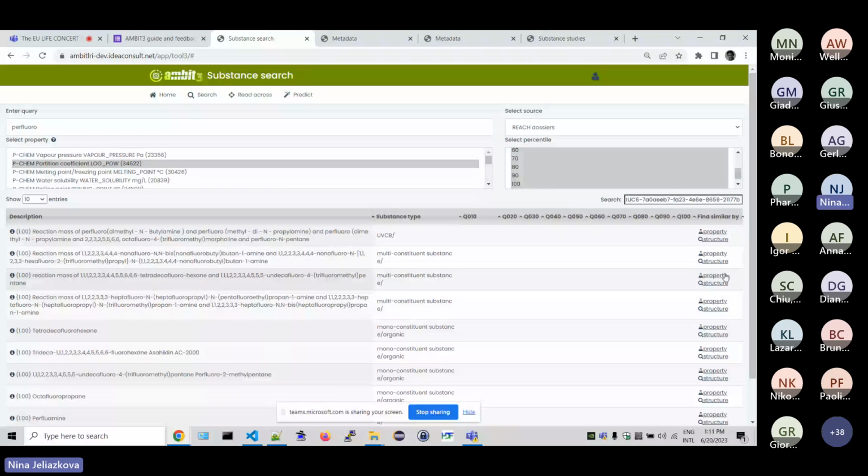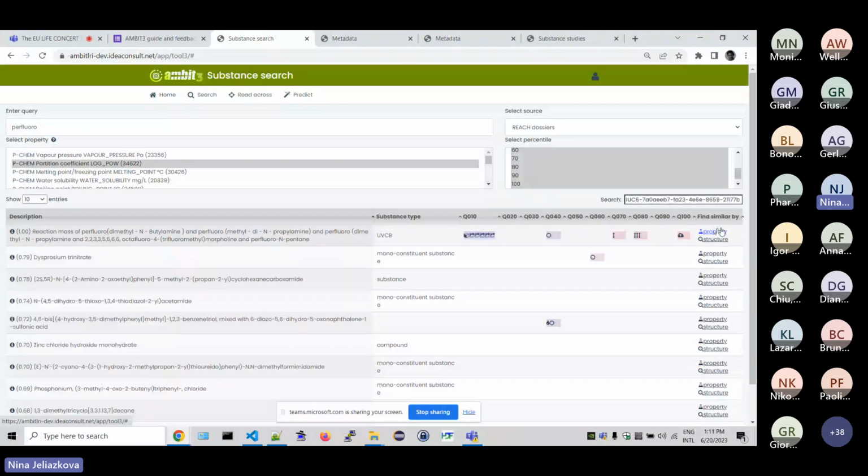Similarly, if you click on the property link, we'll find substances which are considered similar to the query one by our method using these high-dimensional vectors. And now you see we are getting completely different structures, completely different substances, which you might not consider similar at all. This is how our method positioned the vectors.